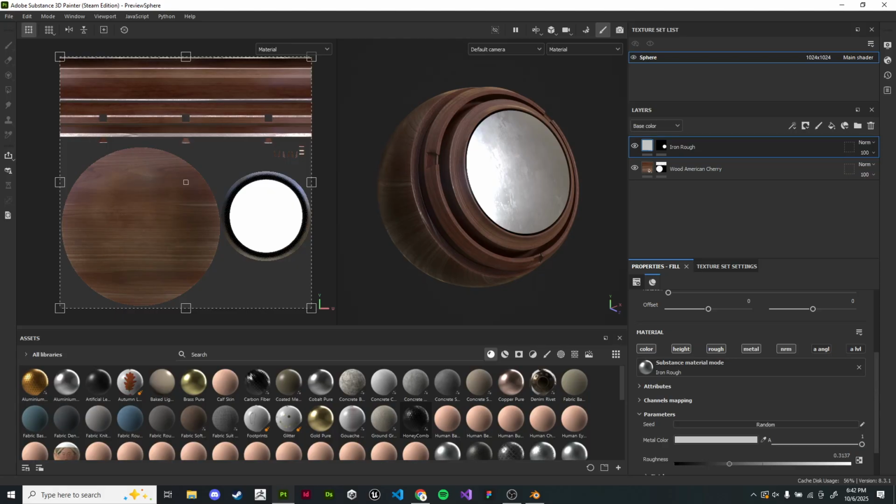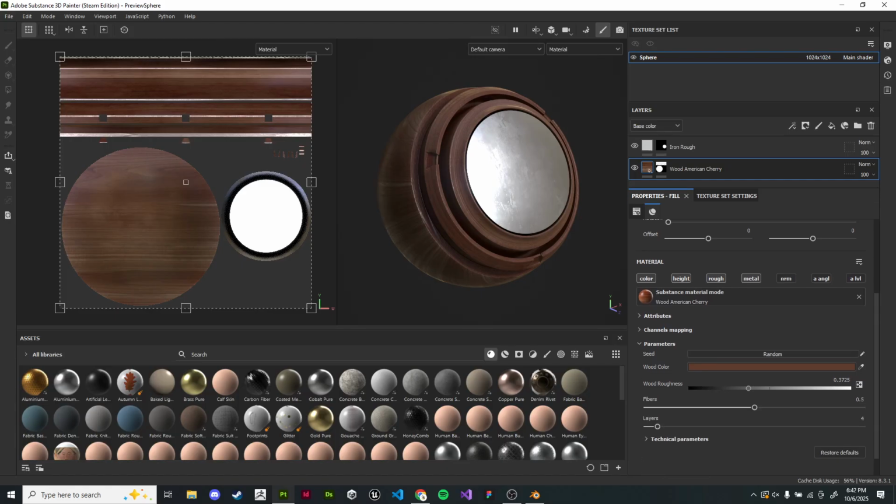And base materials have existing properties that we can change that the company created. So in this case, I dragged on this wood, American cherry. And if I scroll down on my material, you'll see I don't have those same options that I did before, like color, roughness, etc. They're still here, but differently. So these are now parameters that are exposed that I can access, but it mostly does the same thing.